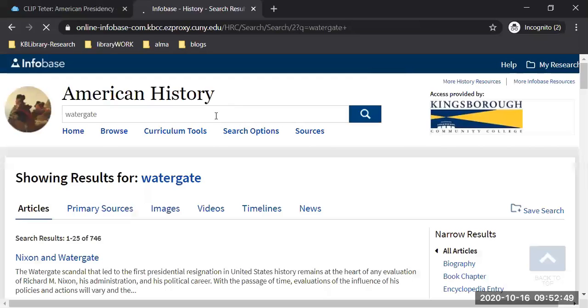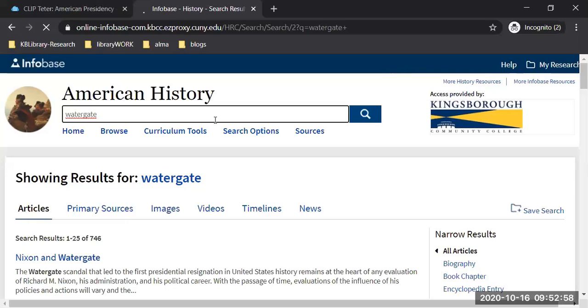So if you have the keywords, you can make use of the search box. You can put in the name of the president, FDR, the New Deal, anything that you want to look up having to do with American history. And here is the Watergate.